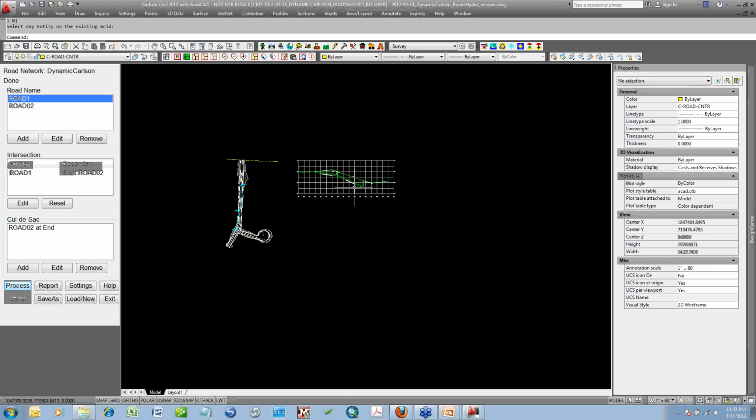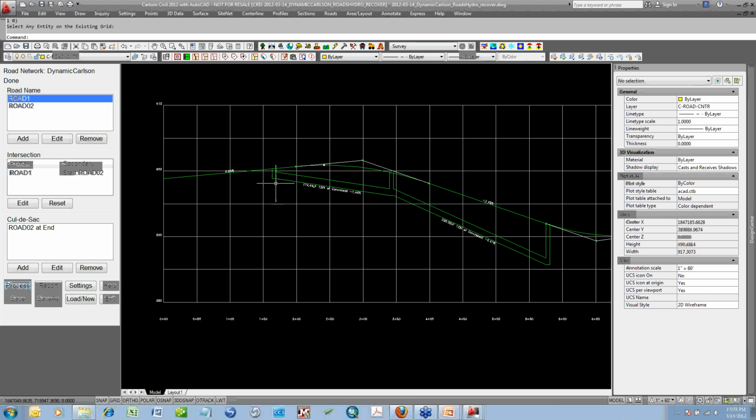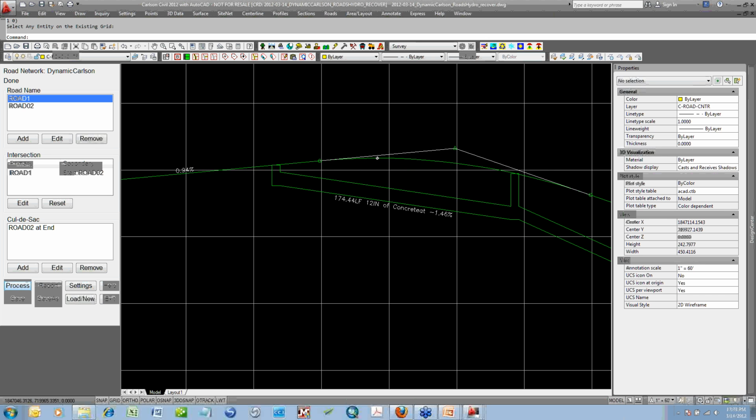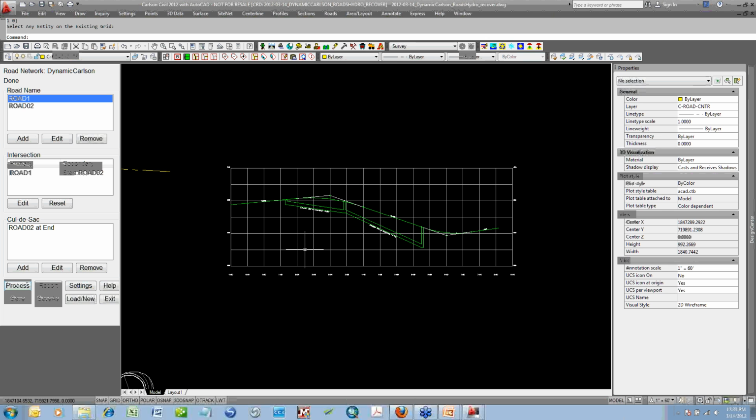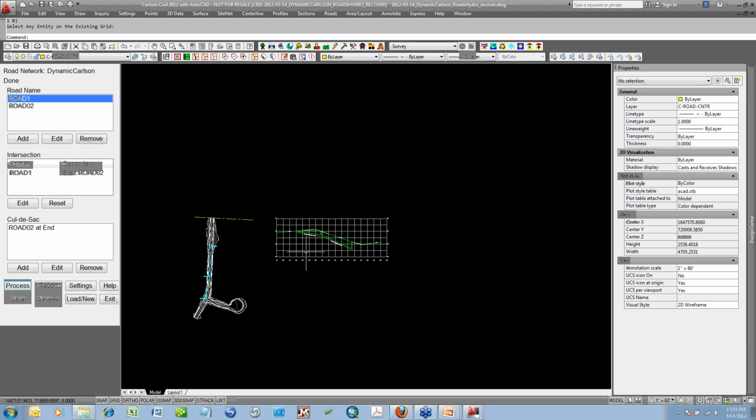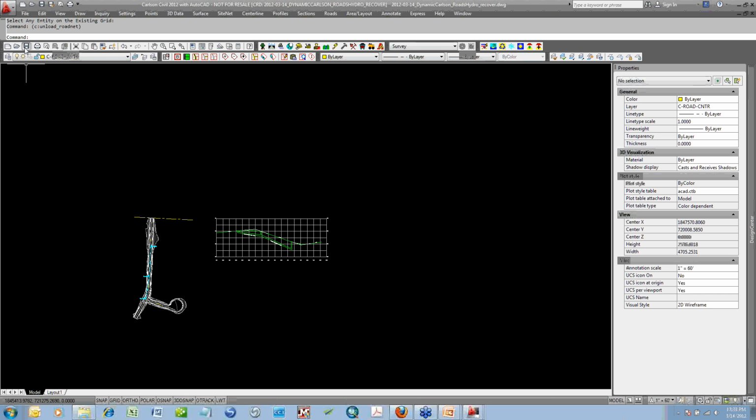And pick that again. And you can see, we don't have a whole lot of freeboard there. But again, that's kind of how everything ties together. Everything's set to prompt. You can set it to automatic if you want. Again, it may end up updating things you didn't really intend. So with that, I think that's all I wanted to show in RoadNet and hydrology. I'll just make sure to save this when I get out. I'll leave the drawing open.